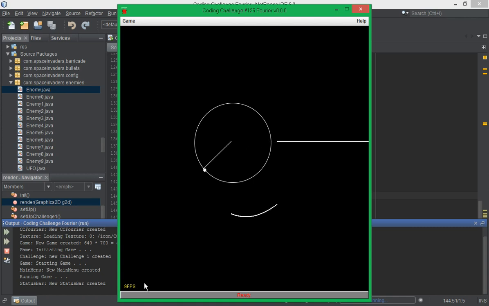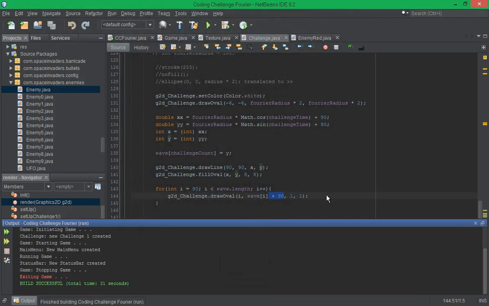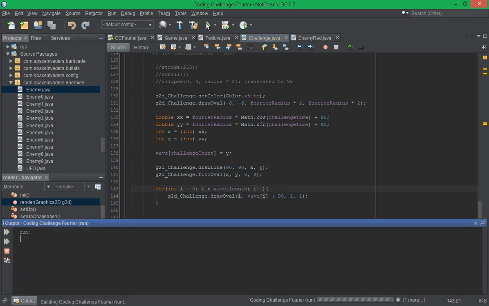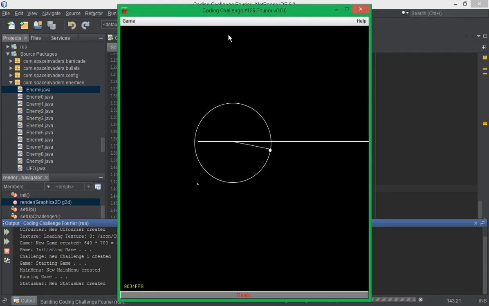And we're down to 8 frames a second, that's terrible, with 3,000 values, so... Oh, and it's the X, so we don't need the 90 yet. Right, I get it.